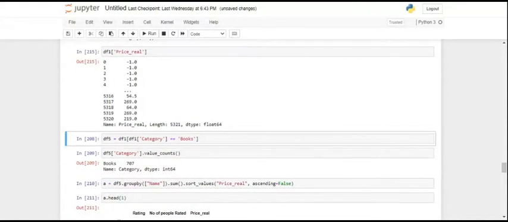Now the next thing is we are storing all the values of the books category into a new data frame. This is the easiest method that you can use. You can use a new data frame to store whatever condition of values you need, and you can work on that. Correct?